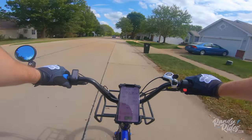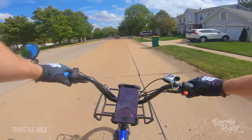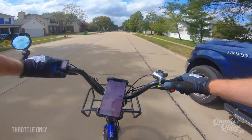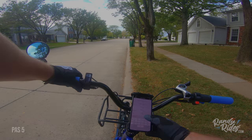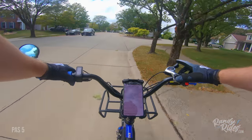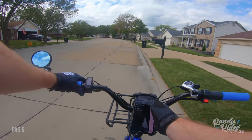So let's get started with the test footage first. At the end of the video, I'll go through all the steps on how to upgrade your firmware, configure the device, and all the settings you need to change to make it work. We're getting about 22-23 miles an hour throttle only, so let's try PAS 5. PAS is not working. Let's see if that does anything — yep, there we go. And that's one of the settings. I figured it out, so I'll put the settings for this in my video so you guys can see it.